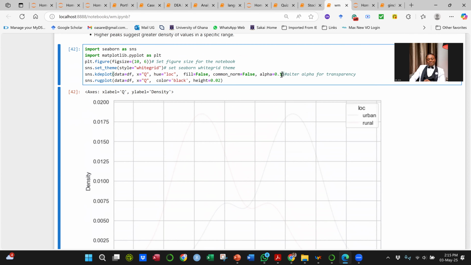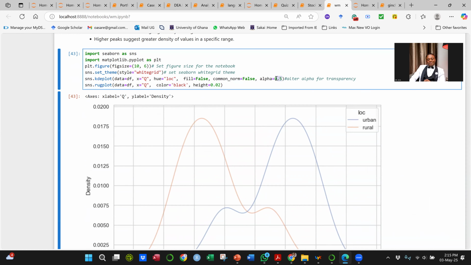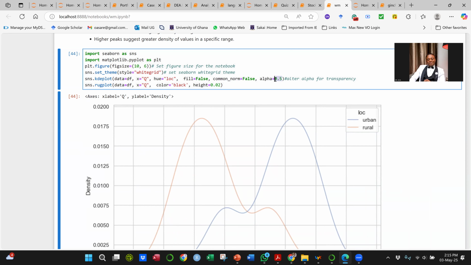alpha, let me just change the alpha a little bit. See, the alpha here, I changed it to, it brings about the color. Let me just make it 2. Let's see. Oh, I didn't do that. It didn't work. I'll try it again.